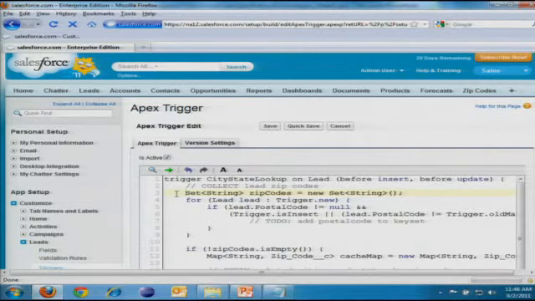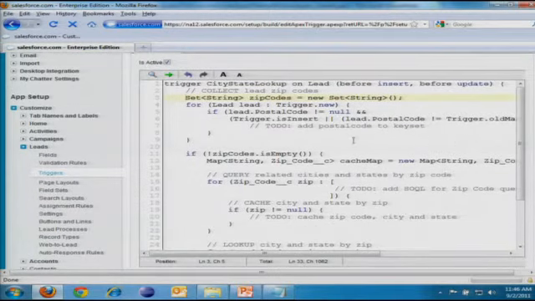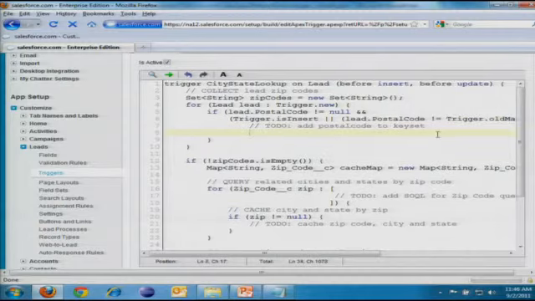So the first thing we're going to do in lines 4 through 9 is we're going to iterate through the trigger.new, which is all those leads that are about to be inserted, and we're going to collect the zip code. And so you have a to-do there after line 7, and that is to add the zip code from the lead into the set.